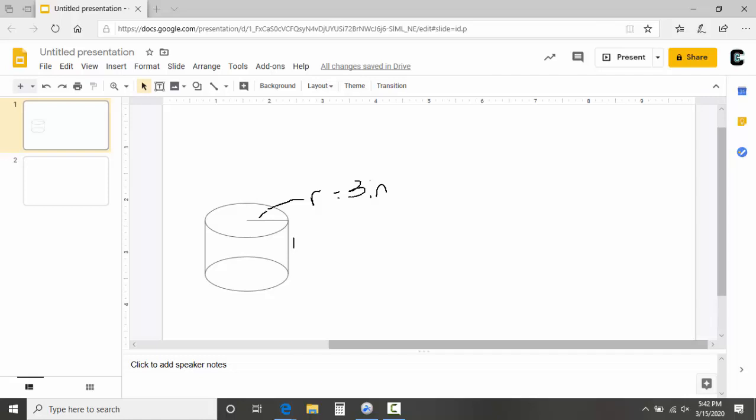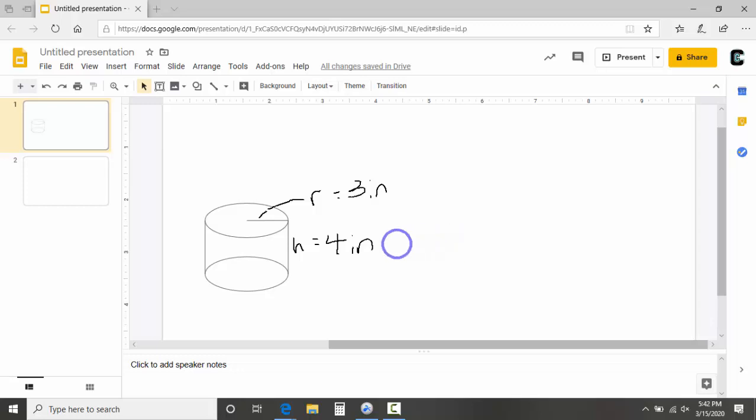And our height is going to be not quite double that. I would say maybe it's a little bit more than that. What, 4 inches, might you say? So you might say 5, and that's acceptable as well. I think 6 is way too much. So we've got our radius of 3, or what appears to be a 3 on the screen, inches, and a height of 4 inches. Let's talk about the volume for a moment.